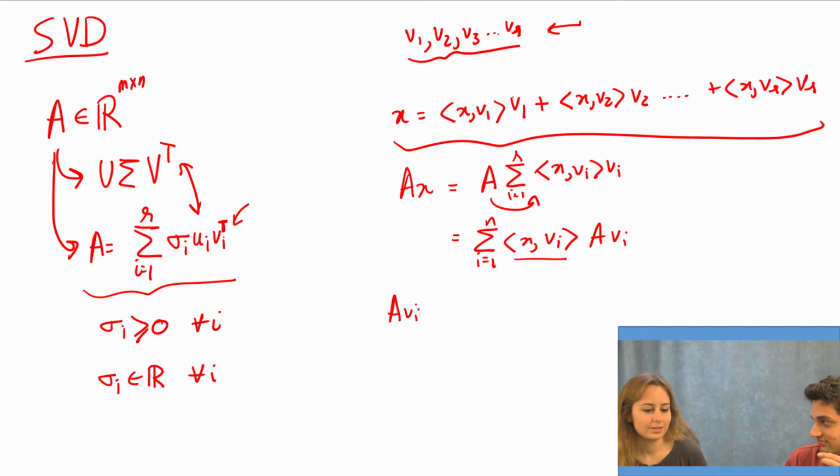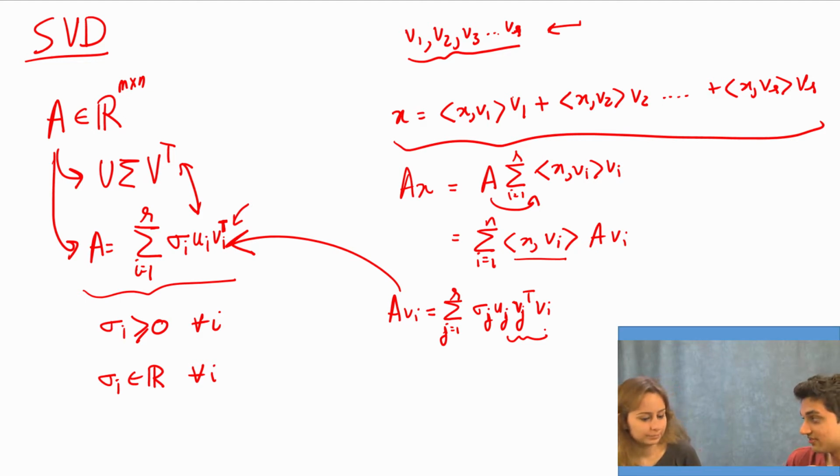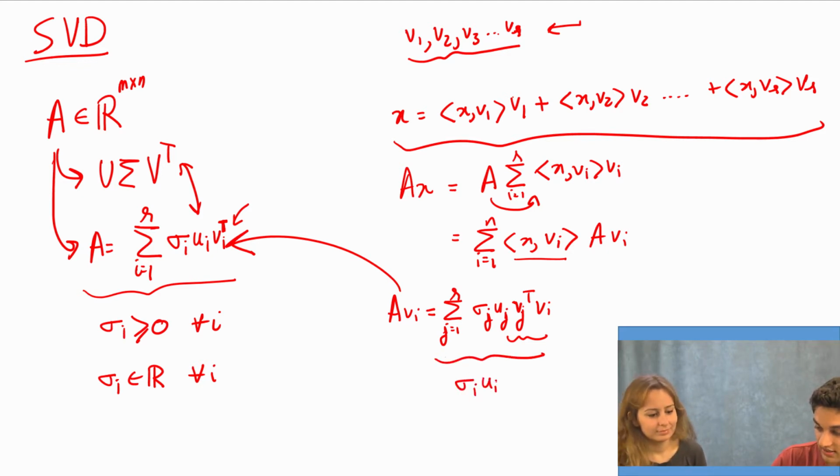Well, okay, if we just look at our matrix representation for A, if we right multiply the whole thing with vi, then we're going to see some of the terms are going to go to 0. Actually, most of them. Exactly. So A times vi is going to be the sum from j equals 1 to r of sigma j, uj, vj transpose, times vi. Let me change the index to j. Yeah, that's going to be easier to see. So what's this going to be? Well, it's going to be 0 except for the case when i is equal to j, right? Because they're orthonormal. Bingo. So this whole thing becomes sigma i ui. That's exactly it. That's going to be it. So A vi is sigma i ui.